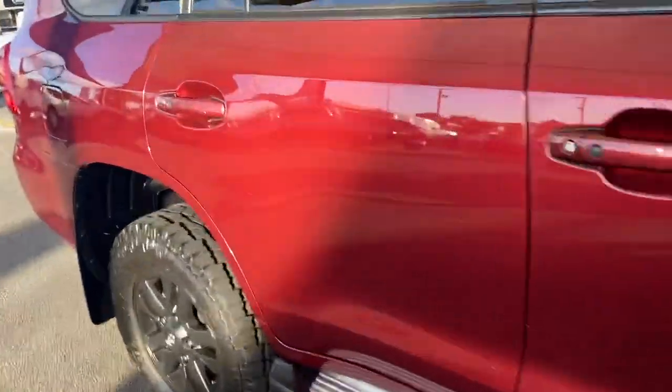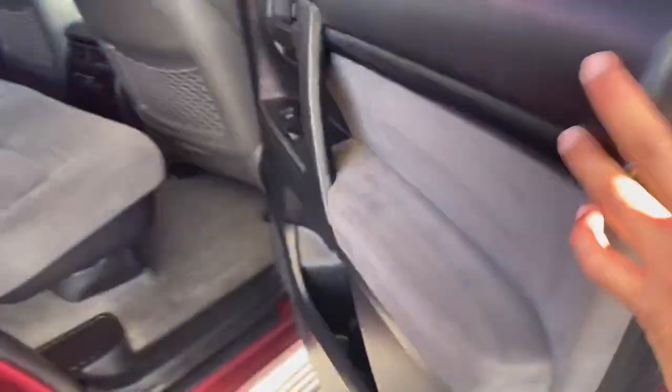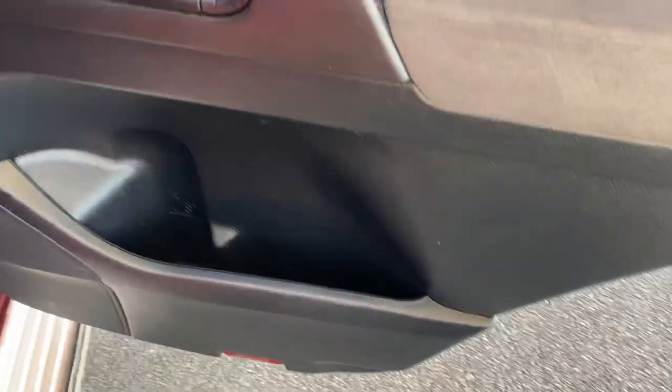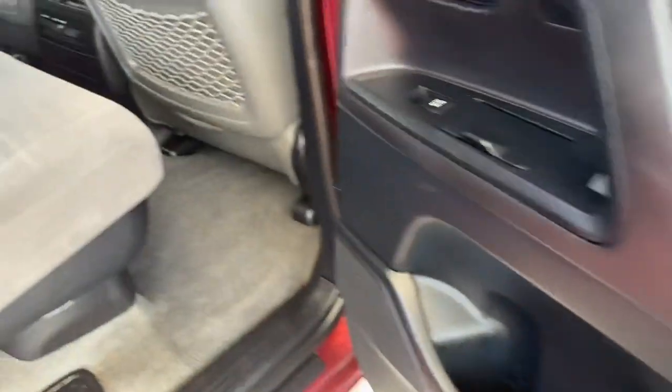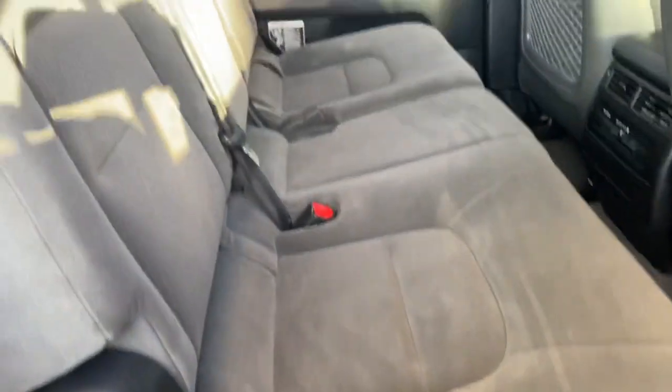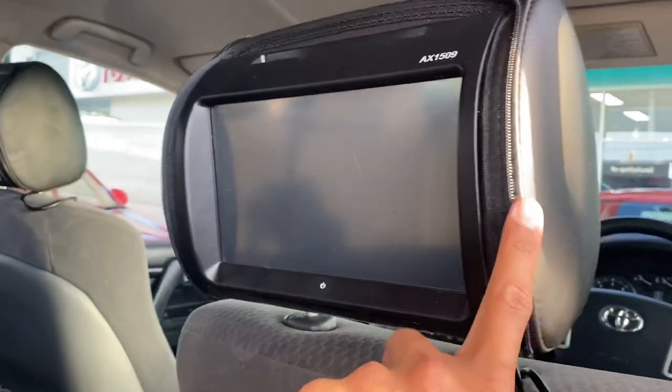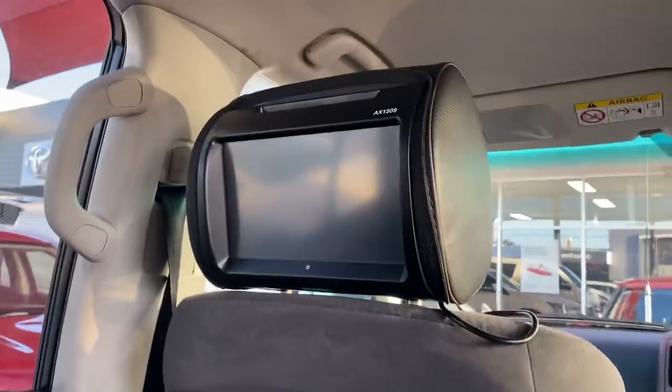Making our way inside the vehicle now, starting with the back seats. Opening it up — you've got power windows all the way through, speakers, and water bottle or cup holders. Very clean, very neat interior. Three-seater in the middle as you can see, with a lot of leg space. Carpet all the way through. Aircon vents there as well as your own controls. And you get the headrest with the DVD player setup — it's fitted aftermarket. The extra spare headrests are on the back there as well. Roof lining all in great condition.